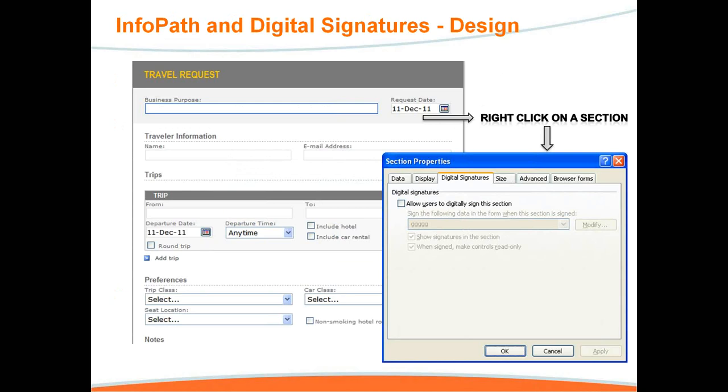Enabling a digital signature for an InfoPath form is very easy. You use the InfoPath designer and go to the section you want to enable with digital signatures, you select the digital signatures tab, and you select the signature content that will be signed by the signature. This means that InfoPath allows you to create signatures that are applied only to a portion of the document. So you can create sectional signing instead of just signing the entire document, which is very nice because sometimes you would like different people to sign different parts of documents without locking the entire document, and we'll see that as well.